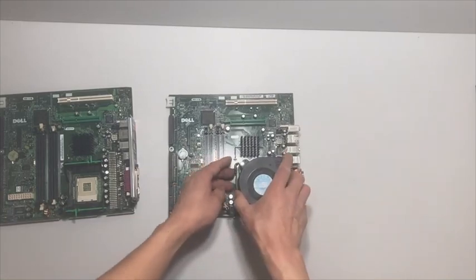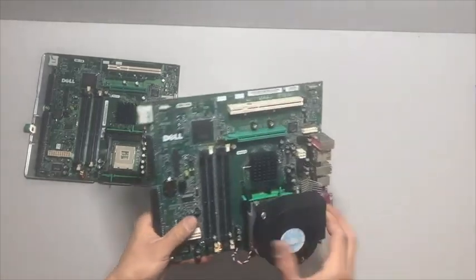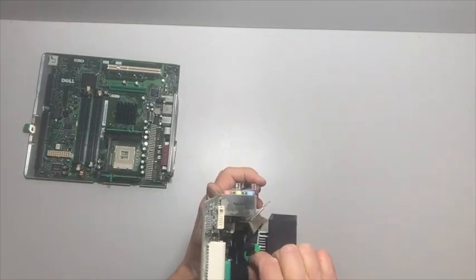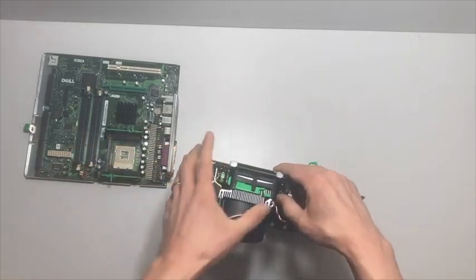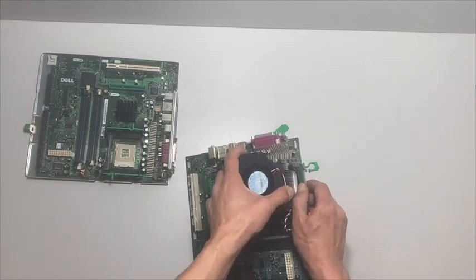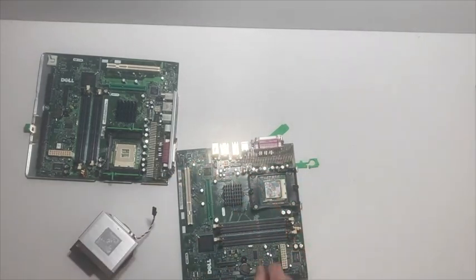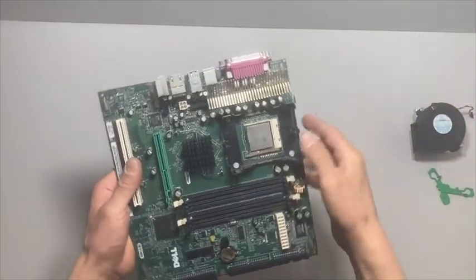The last thing we've got to do is swap the CPU and the CPU fan assembly. It's held in here by these plastic pins, so we just got to get those removed. Once they're both out, you can use your thumb to kind of expand the plastic here, and the CPU heat sink and fan assembly lifts right out. And there's our processor — it has some thermal grease on it that we need to clean off. Once it's all cleaned, we'll be ready to swap these and put them in the new motherboard.